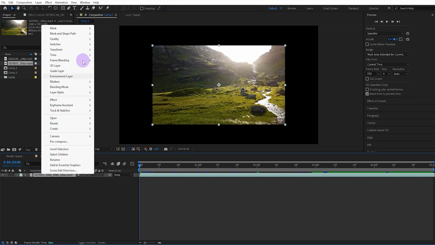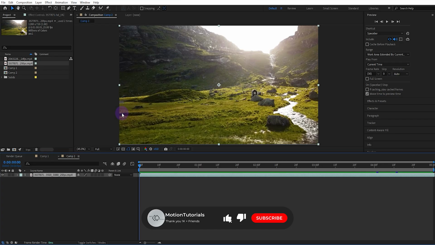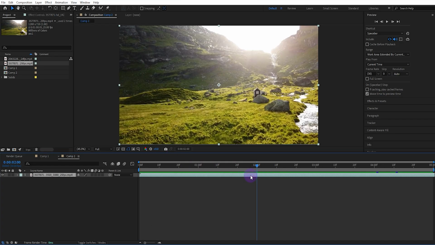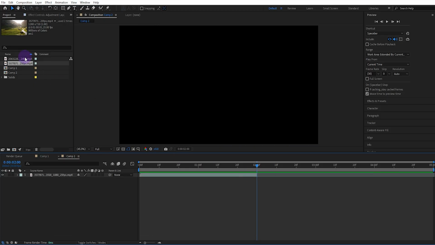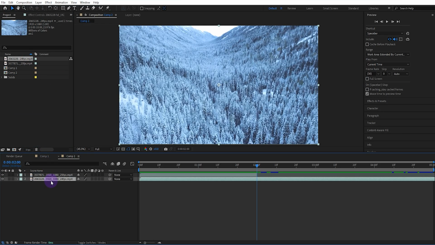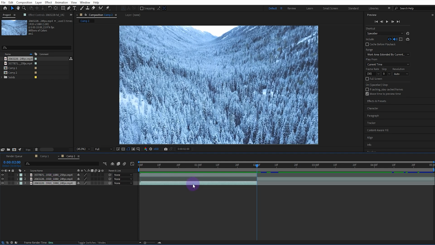If the video does not fit the composition, right-click, click Fit to Comp from Transform. We make a split layer by applying the Ctrl-Shift-D shortcut to the video in 2 seconds, and delete the rest. We drag the second video to the work area and make it a split layer like the other layer and delete the part before 2 seconds.